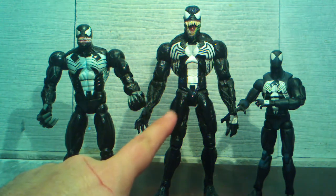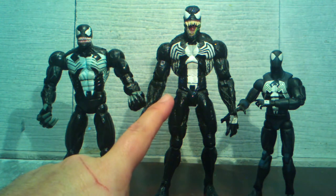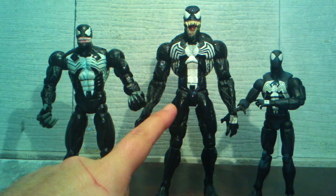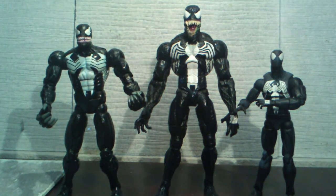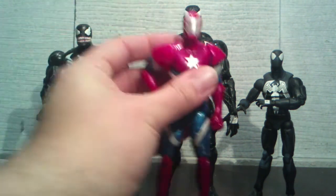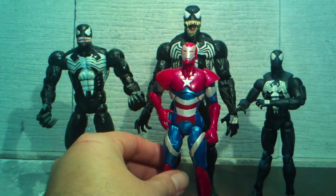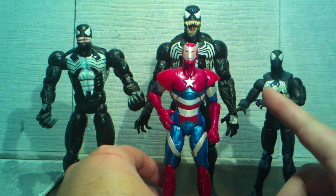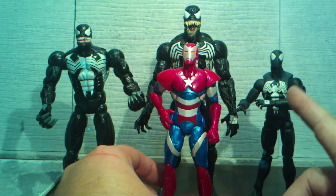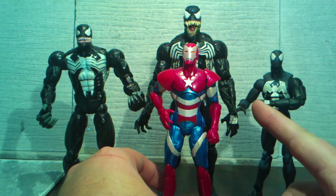This is going to make a good bugged out Dark Avenger Venom. Matt Gargan Venom for your Dark Avengers display, because here's the Iron Patriot. When you want him all big and bulked up like that. And of course, I use this Spider-Man for the Matt Gargan Venom now. He's a little more buffed up, so in normal form. But you can certainly use this one.